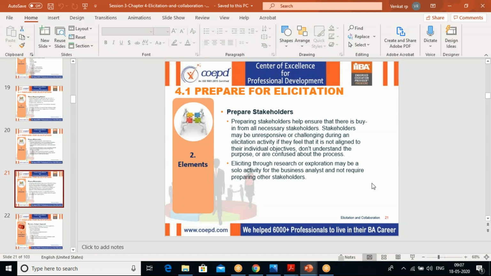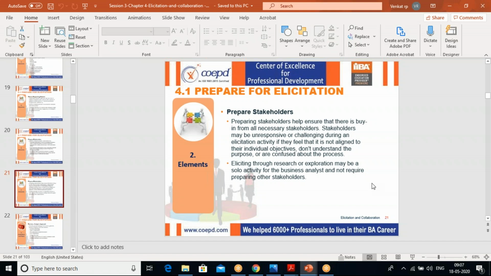So based on it, we have to prepare the stakeholders. Let me say a stakeholder is engaged and he has his marriage next week, and you call him for all the elicitation only. Then do you really think this guy will contribute 100% for you? He has so much shopping to do, he has so many friends to meet and invite, all this would be there for him. Then in such cases it will not work out.